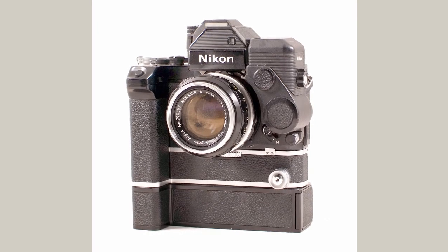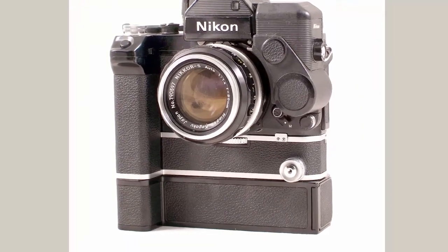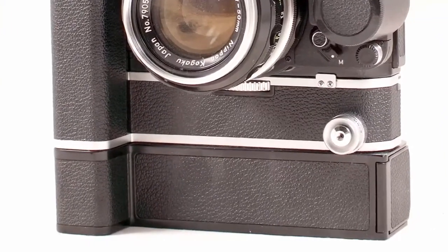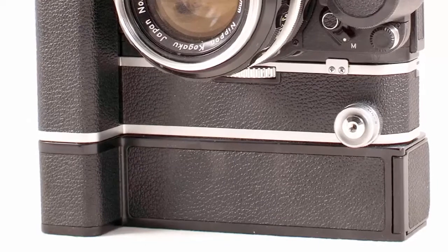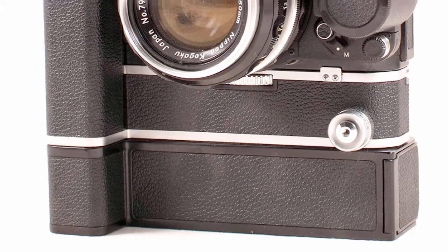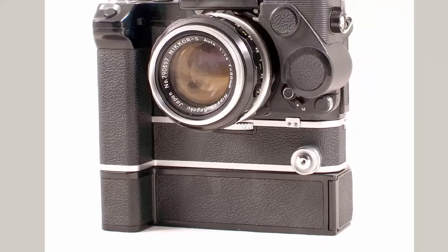And as you can see, you can then change what is a big, heavy camera into an even bigger, heavier, uglier camera. So this has got the MD2 motor drive added on, which is the bit in the middle. And then the bit on the very bottom is the MD1 battery pack, because obviously when you're rattling through a roll of film in about 3 seconds, you're going to wear your batteries out quick.